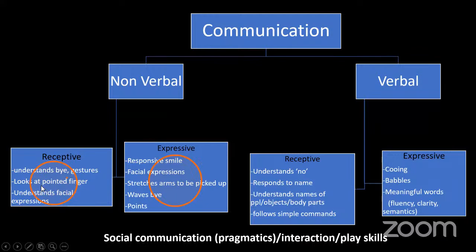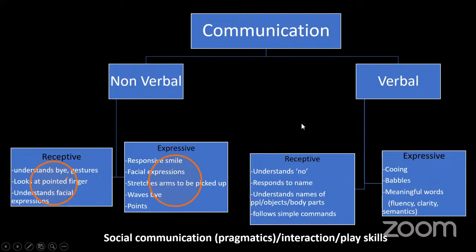He starts looking at the mother's pointed finger and then looking back and forth between that object and the mother's eyes. And this is what we call joint attention. This is around 8 to 10 months of age. That is understanding the mother's non-verbal communication. And then gradually he himself starts pointing for his needs, and then later on to share his interest, that is his non-verbal expression here. So there's a lot of non-verbal communication happening.